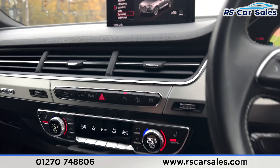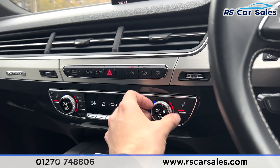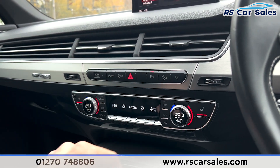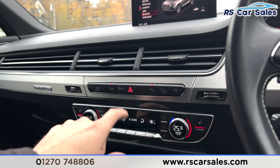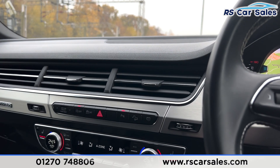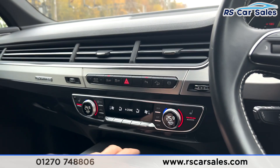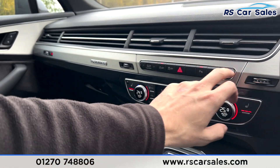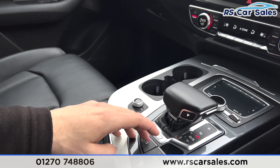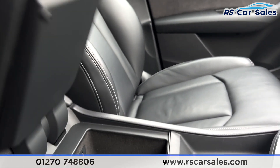You have four-zone climate control controllable from the dash and from the rear. Two heated front seats — very nice for cold winter mornings. There's a shortcut for drive mode select, stop/start, traction control, and parking sensors. Press the button and the central screen completely disappears into the dashboard, opening up 12-volt connectivity and storage. You have shortcuts for navigation, telephone, DAB radio, and media.